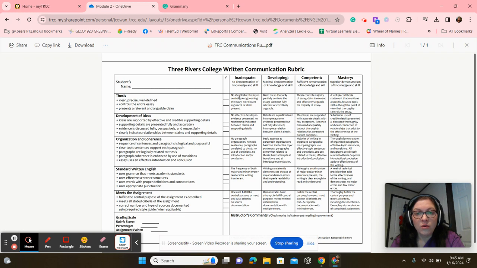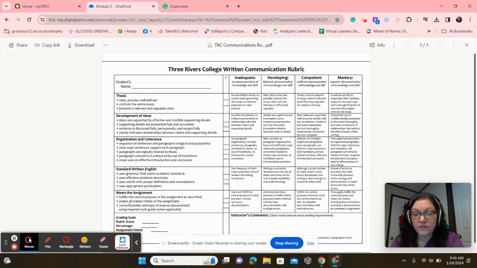So your goal is to look at this. I suggest having this open in a separate tab, possibly while you take the quiz, just because this is a lot of information and it is hard to memorize. And the point of the quiz is not necessarily that you have the rubric memorized, but that you are able to look at it, interpret it, and understand what it means going forward. So, again, there's nothing against having this open in a second tab just to refer back to while you take the quiz.